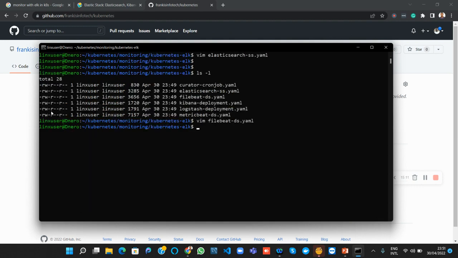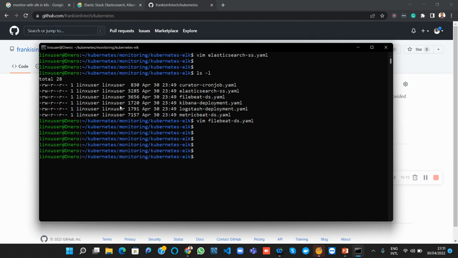So the only thing you need to do is run kubectl apply, and it will create each of these objects. The first object I'm going to create is my Elasticsearch. So let's look at the Elasticsearch file one more time.